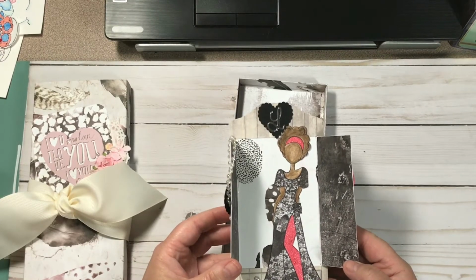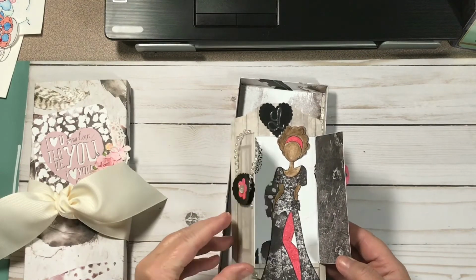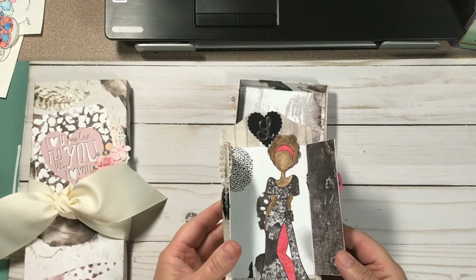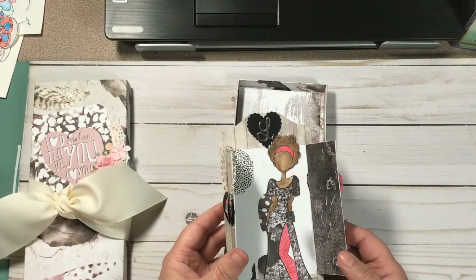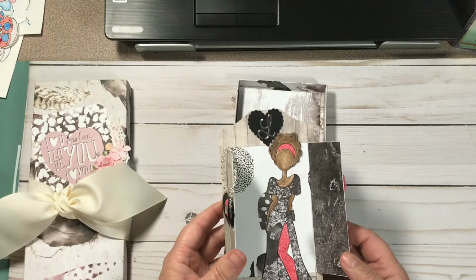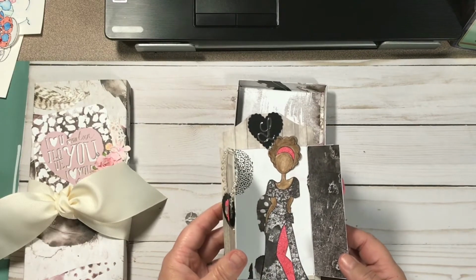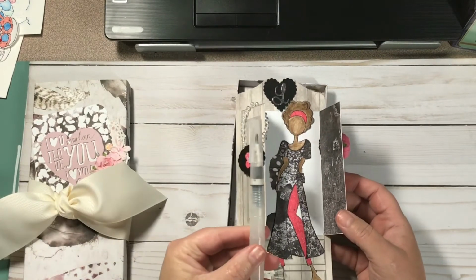And I used the paper to cut out her dress. And then I colored her pants in with a glitter marker and matched that with her shoes and with her headband. I watercolored her hair and her skin with my PRIMA watercolor pencils. And then I used the watercolor brush, the water, this thing right here, to smooth it out.